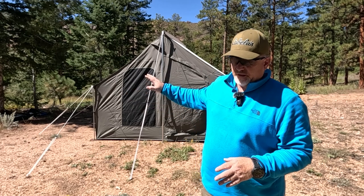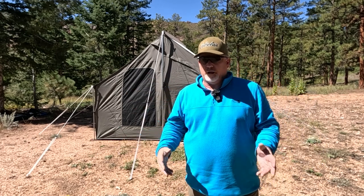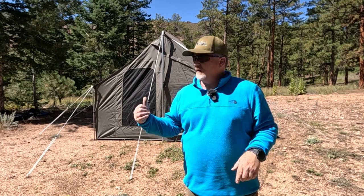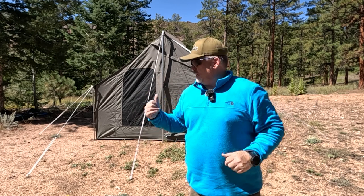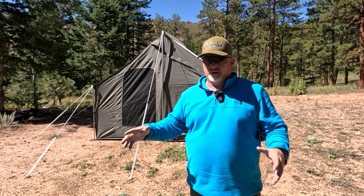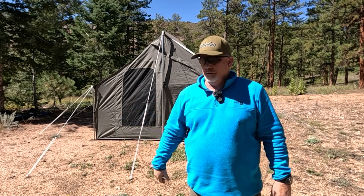Before we go fix that awning on the side, I'm going to go inside and open all the windows up because I want to air it out, depending on how hot or cold it is. You may or may not want to do that, but right now it's getting to be around 70 degrees today here in Colorado. So I'm going to air this tent out real fast. I'm going to open all those windows up and then we'll do that awning.